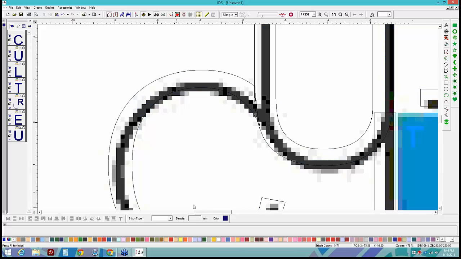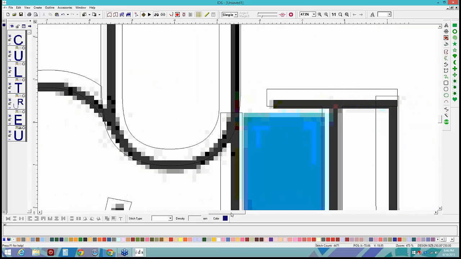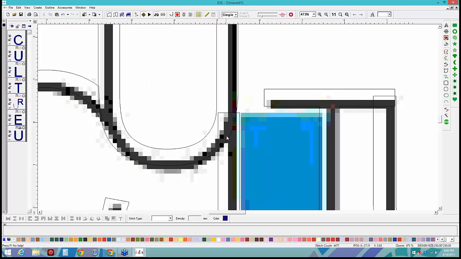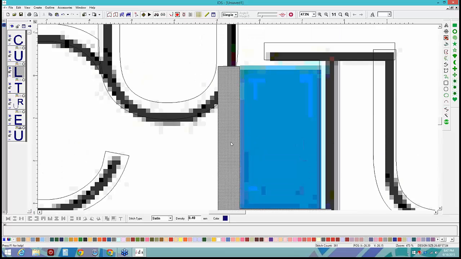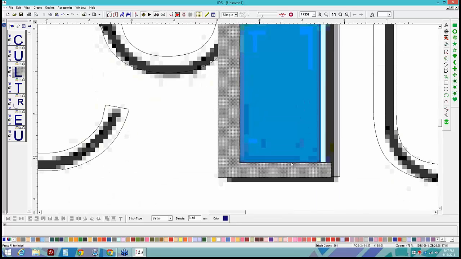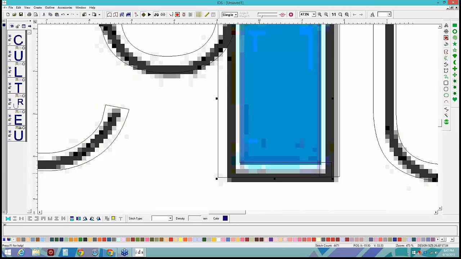So I'm going to go back to view outline, and I'm going to do the same thing over here. When I look at this L, this L is actually going to sit on top of the U. I might change the stitching order, but I have kind of the same problem here. Here's where my L is. I need to adjust it into that U, or I need to make the U wider. And since this is really flowing into the U, I'm probably going to just go ahead and adjust this L. And you can see I probably need to adjust a little bit here as well. So, I can do it a couple of ways. I can left click on it and pull this down and resize it.